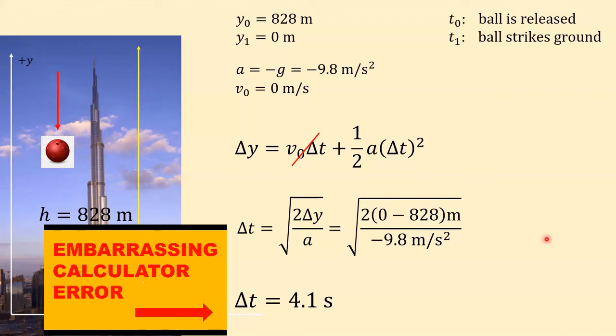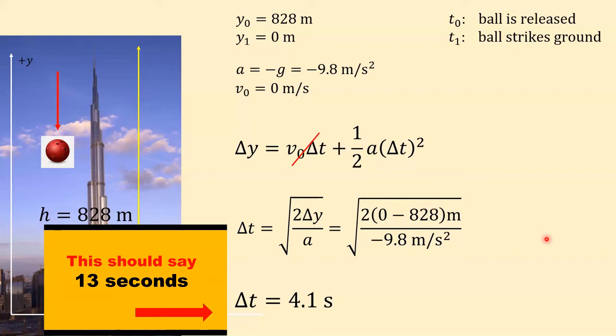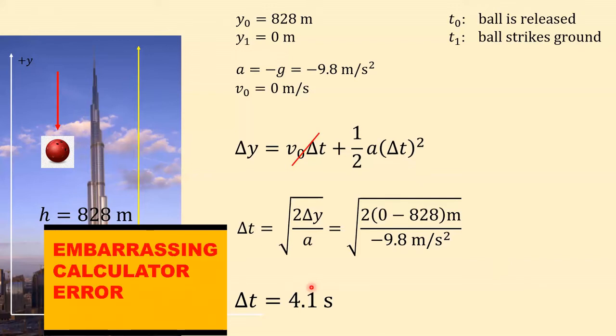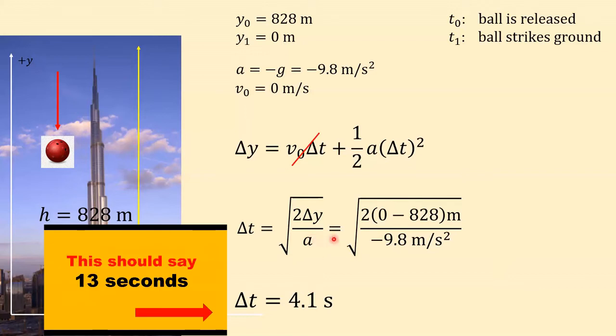That's with no air drag too. If you were jumping off that building like an idiot in a base suit, and I'm just jealous that those people have the guts to do that because I wouldn't, it's going to take even longer than 4 seconds in real life because of the air drag. In actuality, your average acceleration would be lower than 9.8. So if you're plugging in a lower number in the denominator, that would tend to make delta t come out bigger.